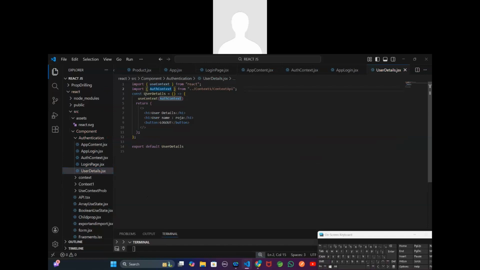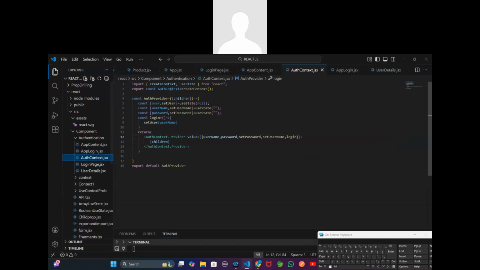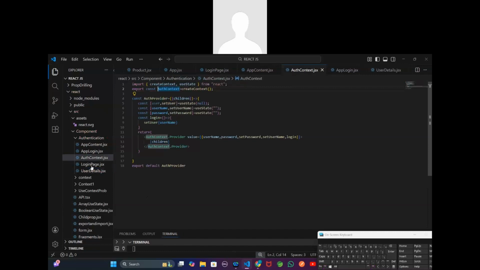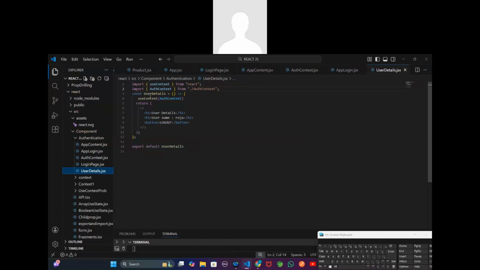I think the wrong thing is imported. What I gave here is AuthContext. So now check where it is going. Yes, it is going to the correct component only. So here, what I want to use is username, right?